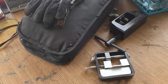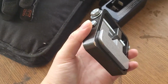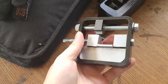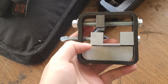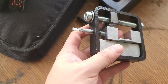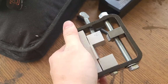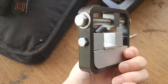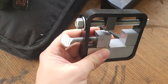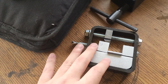Let's start out with the sight tool. Now I have a universal sight tool here for your pistols, your Glocks or Springfield or SIG, whatever. This works on almost every pistol. It's a universal sight tool. I found this on eBay a long time ago, but right now they have a different version. So I'm not sure about that version, but this one works well. However, you do need some sort of a vise.